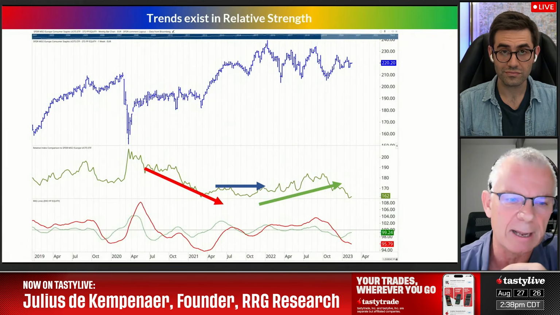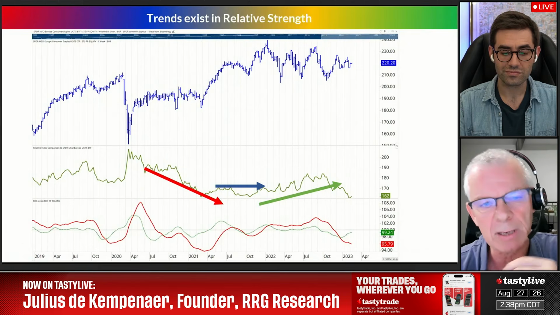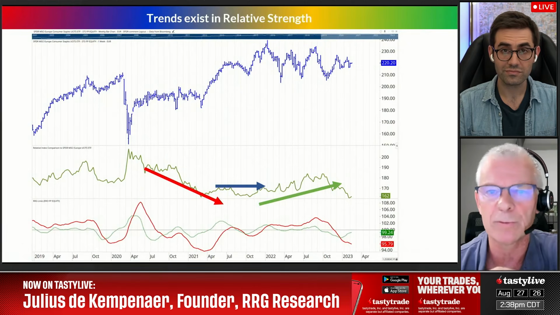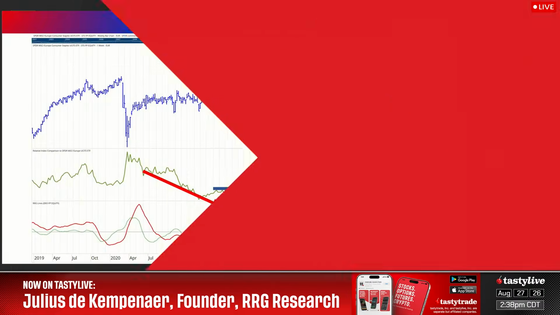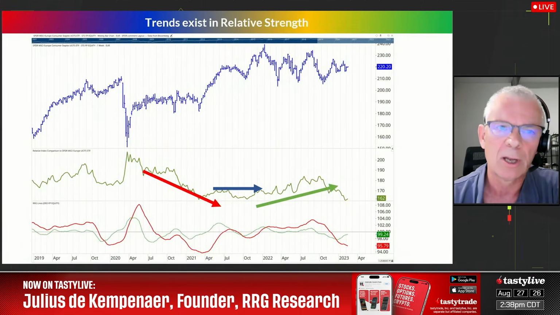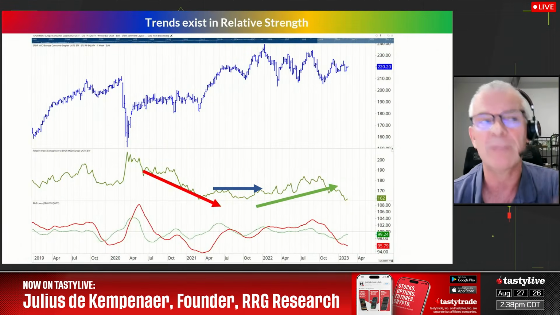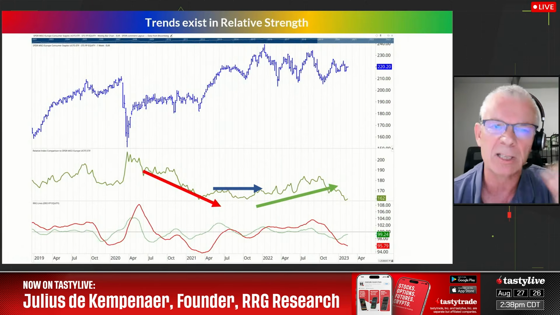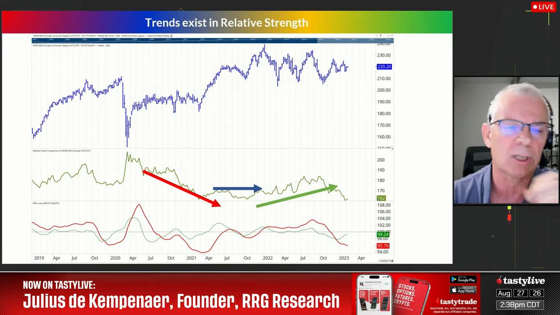And then here, and it's 22, so at the end of 21, start of 22, you can see that relative strength is starting to improve while the price is moving sideways. And that means that the other sectors in this universe, or many of the other sectors, were going down, and they were going down faster than, in this case, the consumer staples sector. That's the basic concept of relative strength in a nutshell.